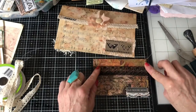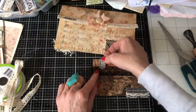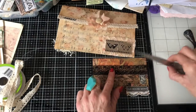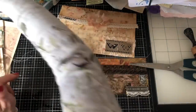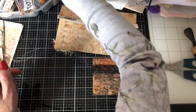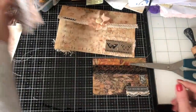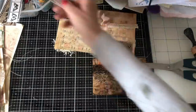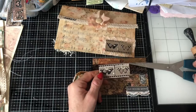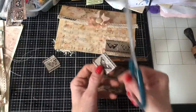That's quite nice. Yeah, what do we think to that? I'm just going to hold that down for a moment. Just seeing whether I've got anything else that might look good on there. Maybe a flower or something. Obviously, I've got some more of my film strips, which I could actually cut out one of the butterflies to use on there. Let's just have a look.